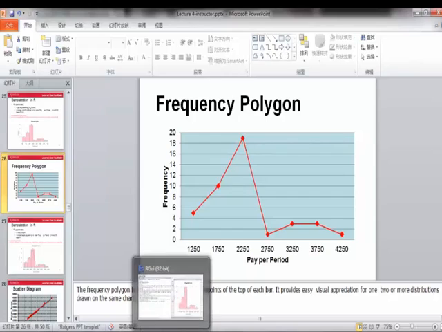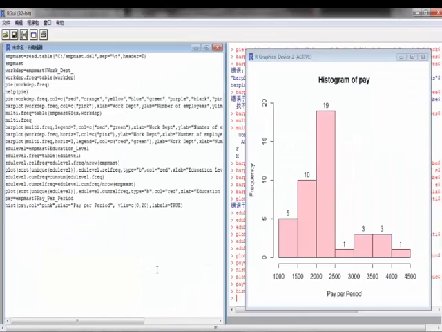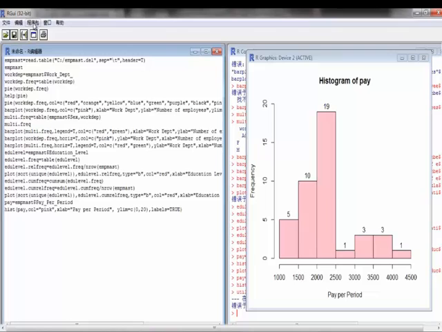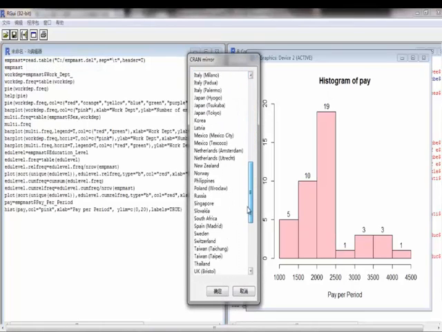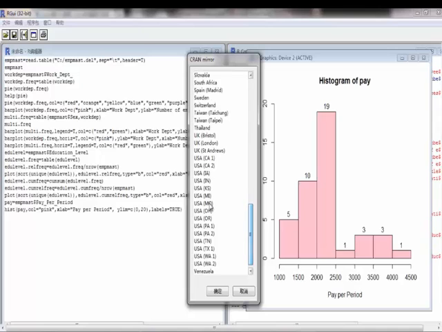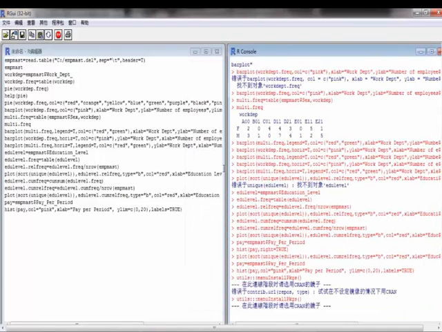And in R, in the packages that come with R, there's no specific function that can be used to create the frequency polygon. So we have to download another package. Then we choose Packages, and to install the packages, choose a mirror to download it.